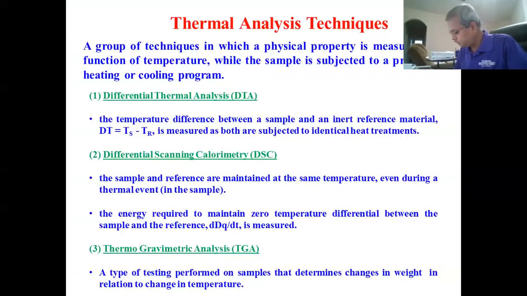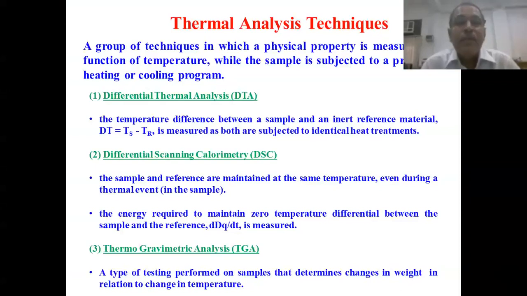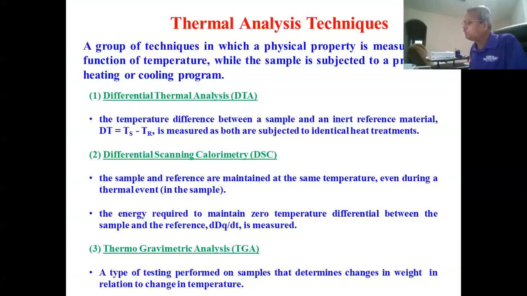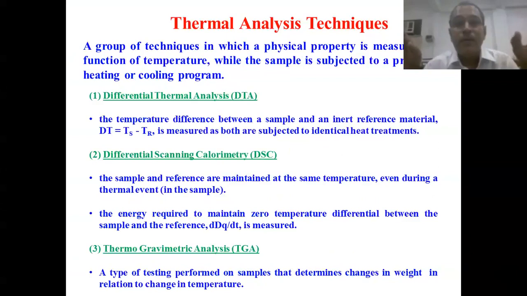Well, for thermal analysis or thermal characterization, we have been using DTA, we have been using TGA, but in present days, we use a modern instrument known as the differential scanning calorimeter. It is called differential scanning calorimeter because we measure the difference of heat supplied to two ovens, and that is very accurate. So this is a great technique in comparison to DTA and TGA.